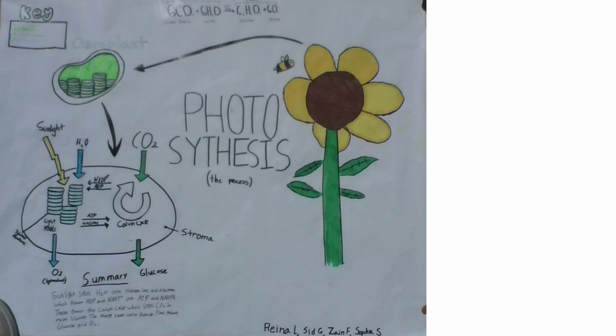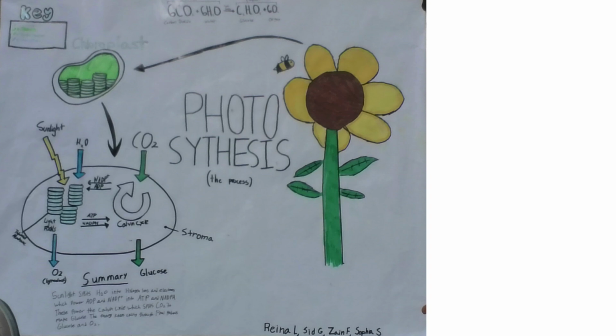On our poster, we also have a diagram of a chloroplast, which has a membrane for thylakoids, which stack up into grana, and there's also a stroma that's inside. The light-dependent reactions happen in the thylakoid membranes, where light is absorbed by chlorophyll, and the Calvin cycle occurs in the stroma. Next, you'll see our diagram of the chloroplast.